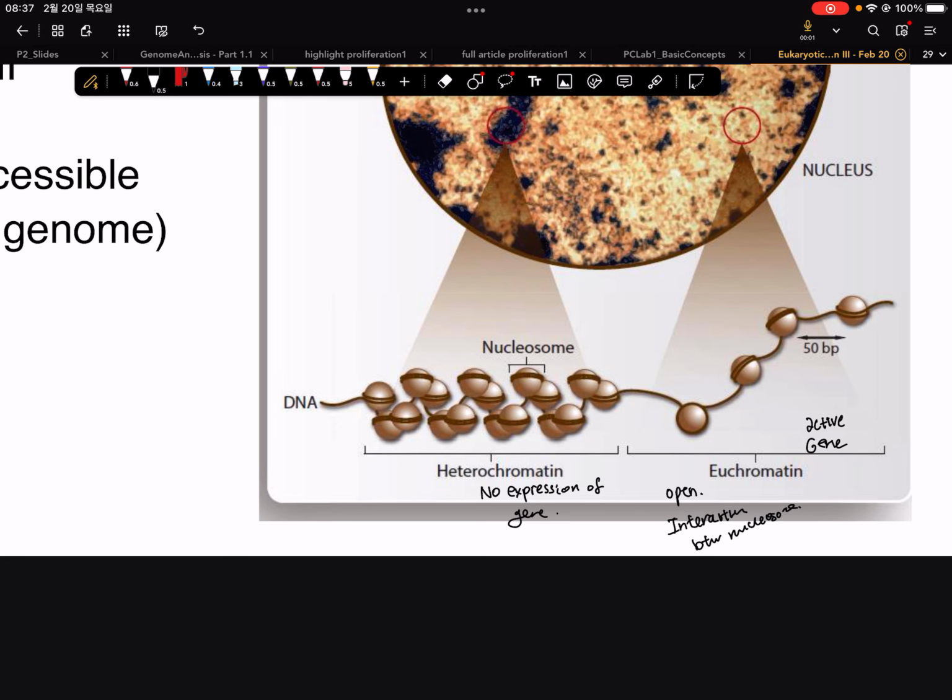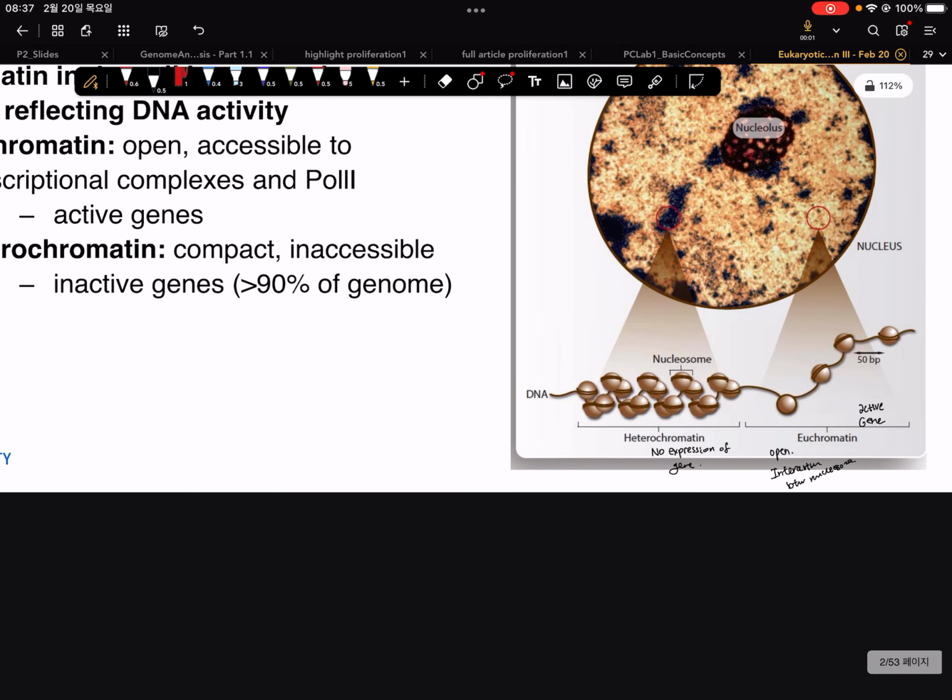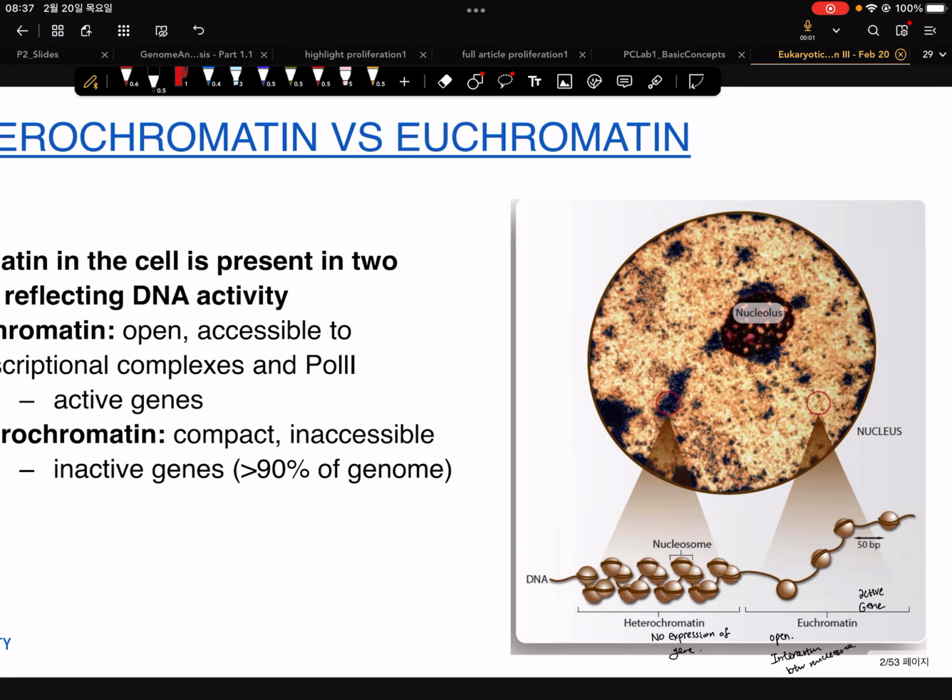If you would look at how much of our genes are in the heterochromatin state in every single cell, then a bit more than 90% of the genome is in the inactive state. Only 10% of the genome per cell is in the active state, and that can vary between the cells. Between tissues, the heterochromatin versus euchromatin state will be different, although there are a few parts which are constitutively in heterochromatin state as well.